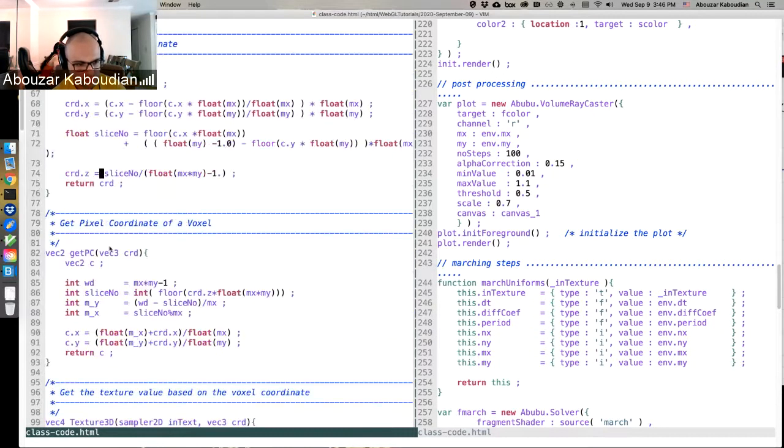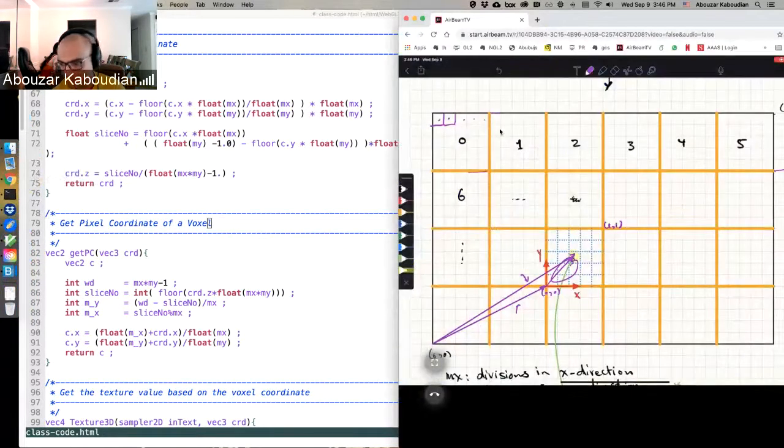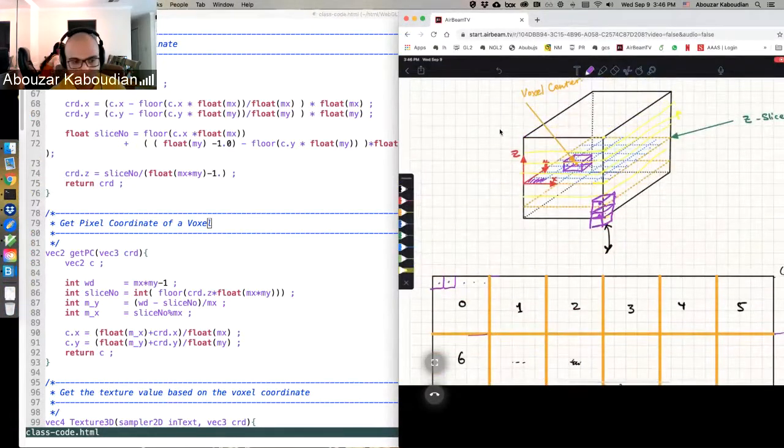The next value that we have is to get a pixel coordinate from a voxel coordinate. Basically, if we were given the voxel coordinate, what would be the corresponding pixel coordinate? So the x coordinate is pretty simple. We have to go the opposite route.